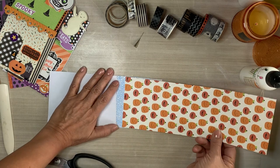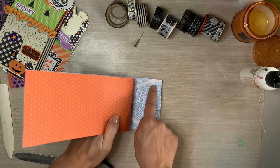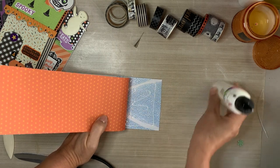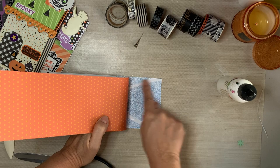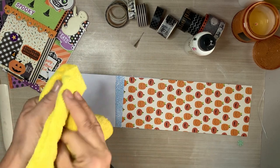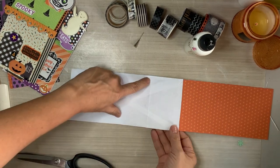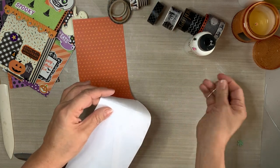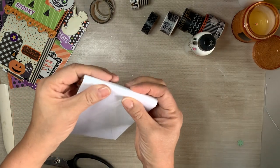We're not going to line all the way through - there's no point - just what's visible. I'm just going to tuck it in maybe about an inch into the pocket and adjust it to make sure it's even on all sides, then glue it down. I'll hold it in place - you can see it's inserted about one inch - then add my adhesive. The glue is not as fine as if I were using that stainless steel tip, but that's okay. I just smudge it across with my finger and glue it in place, making sure it's even on both sides. I'm not going to trim it - I'm going to fold it over to line the rooftop.